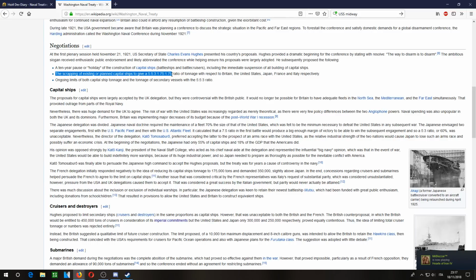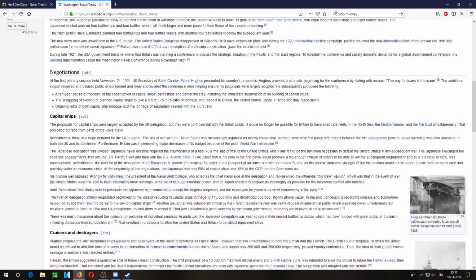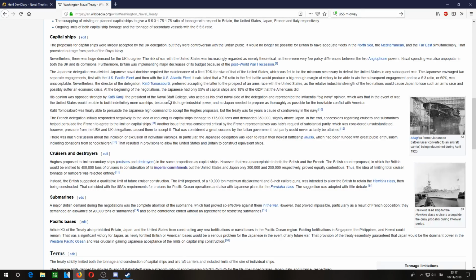So the bigger naval powers in the Washington Naval Treaty got their navy limited to a fixed ratio, based on the tonnage of capital ships. I don't exactly remember what number they fixed to be one, but it was a fifth of what the British had. And so they said, okay, the US and the UK can both have five. So the US and the UK can both be at about the same level. Then the Japanese can be at three, and the French and the Italians can be at 1.75.